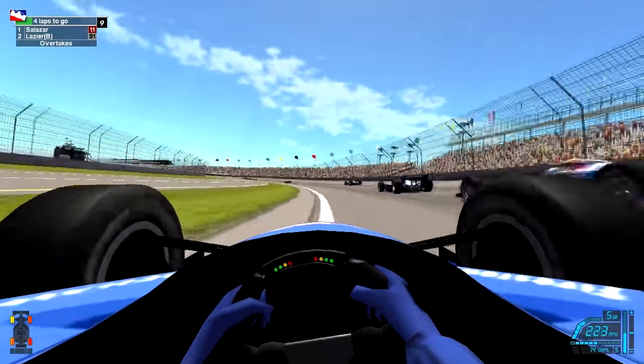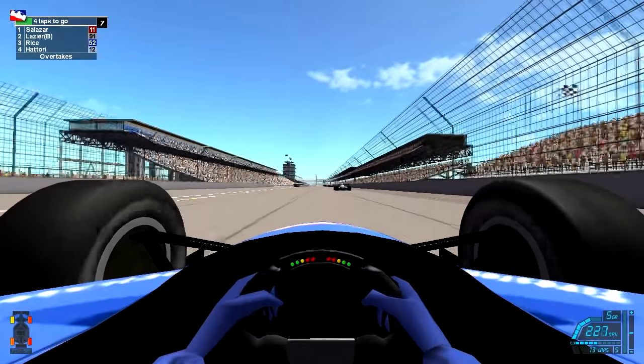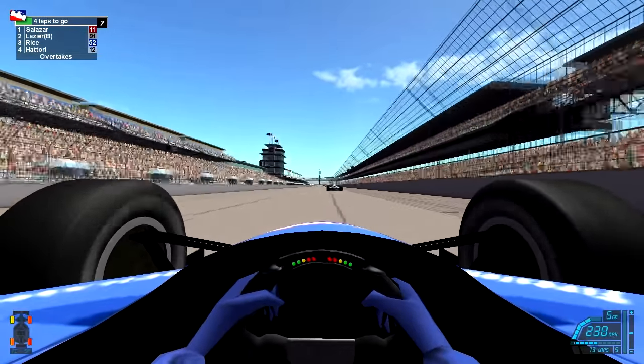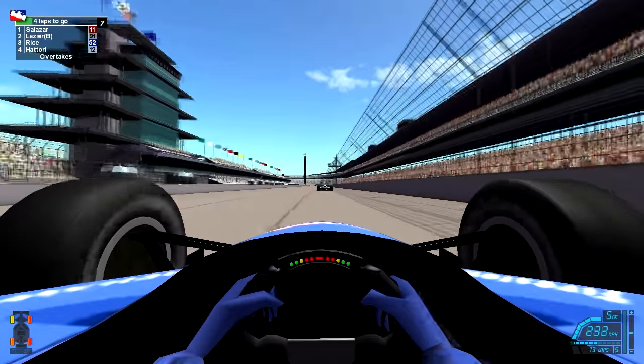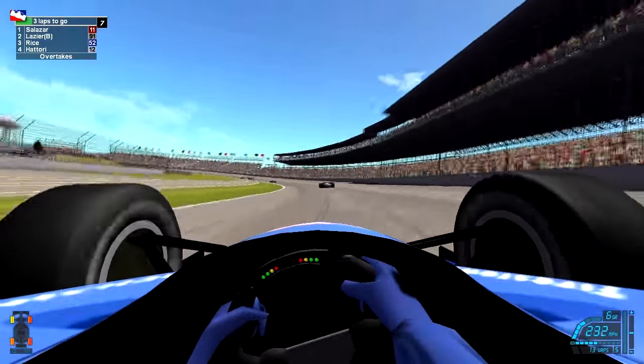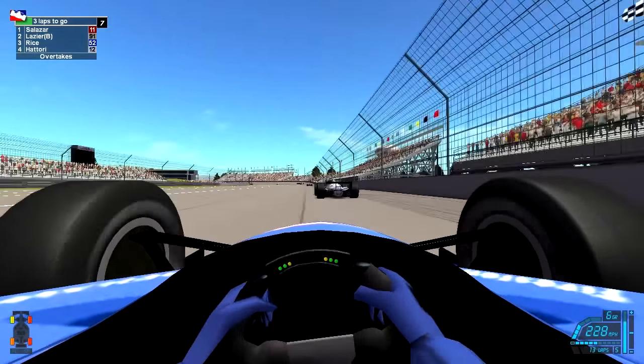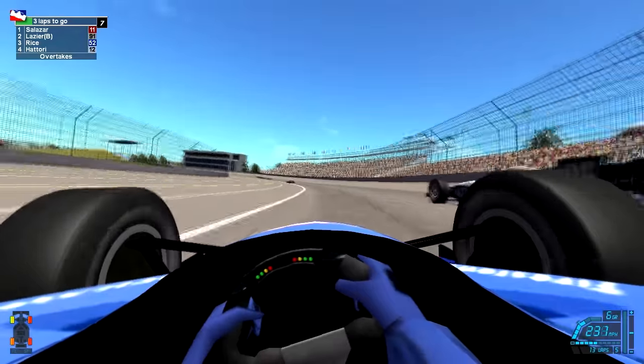Just 3 cars to pass. I'll do that on the inside here. Bish, bash, and bosh. And just one more to go. I should be able to get past him fairly soon. Yeah, where the hell... My spotter isn't around. I think he's having a smoke break, or he's eating a hot dog or something.